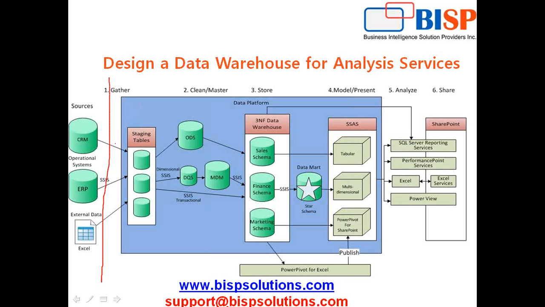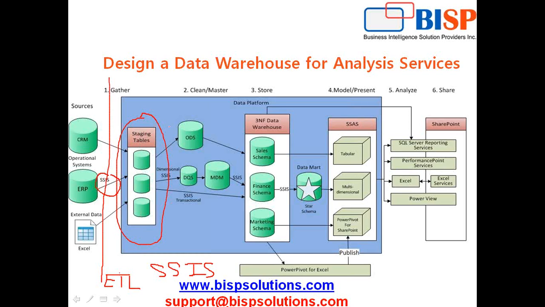So we need to pull data from disparate sources, and this is done via a tool called ETL, extract, transform, and load. The product from the Microsoft family is SSIS, SQL Server Integration Services. Integration Services connects to disparate source systems, pulls data and stores it in a temporary place, like a staging table, where you play around with the numbers and data, clean your data, correct your data, and apply various business rules to ensure that data is consistent.